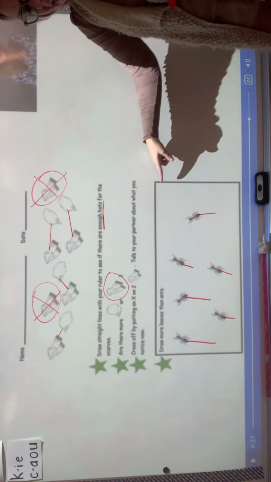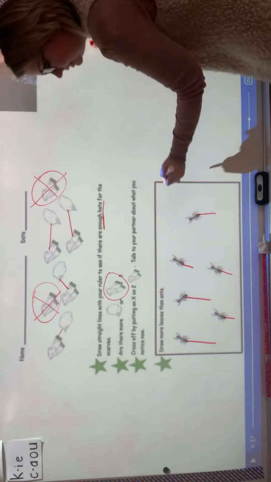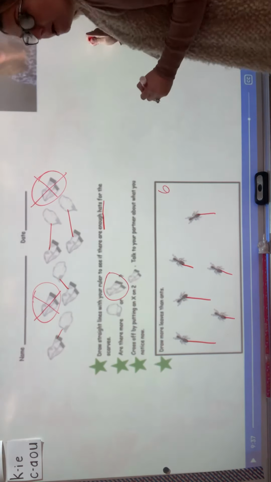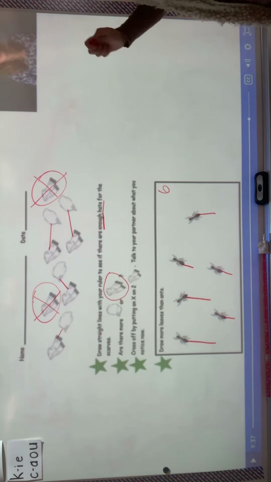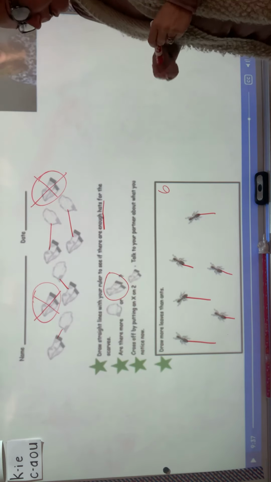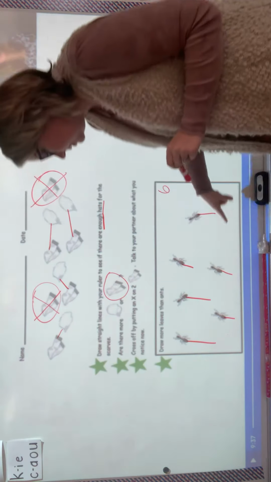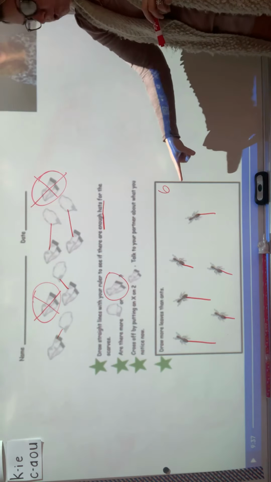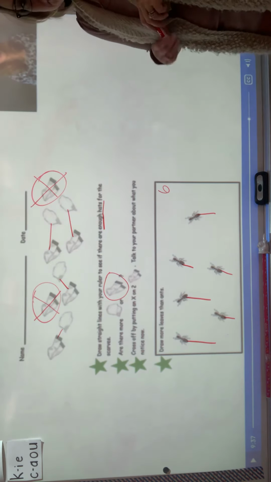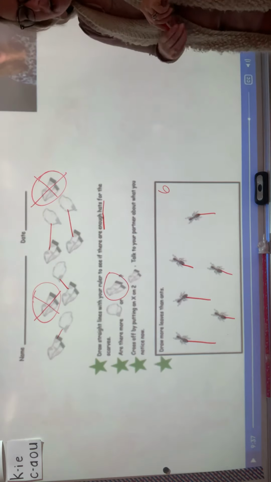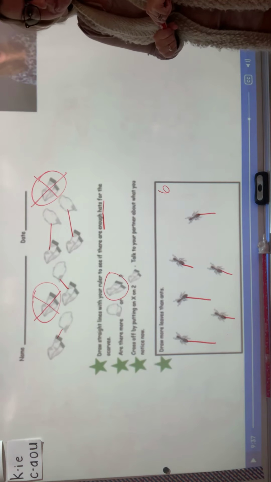Those are the 2 strategies you could use to solve the problem. You could count the ants. We said there were 6 ants. So we know we need to draw more than 6 leaves. Or you can draw a leaf under each ant and then draw more leaves that do not have a partner with an ant. Great job, friends.